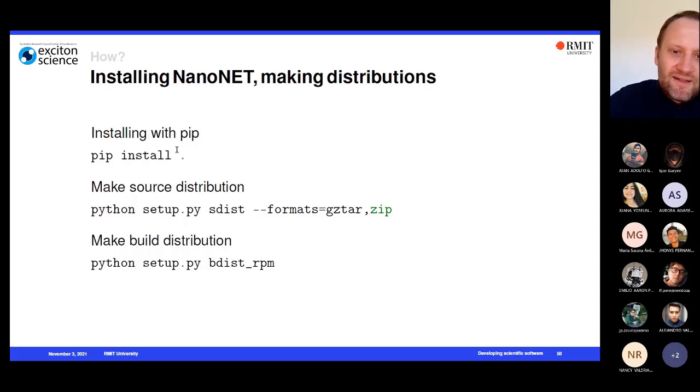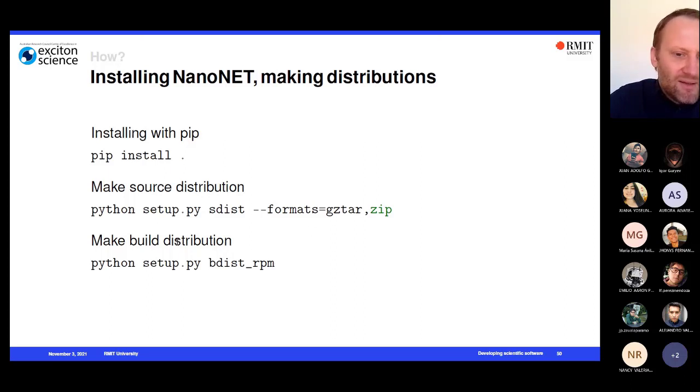If you have a setup file, you can just install your project for your operating system, running pip install dot. Dot means current directory. I assume that we are in our project directory, and when we run pip install dot, it means install the current project in this directory into the operating system. Or you can make a source distribution package, python setup.py sdist, where sdist means source distribution, and then you can specify which format you want. It can create a zip archive or any tar archive, any archive you want.